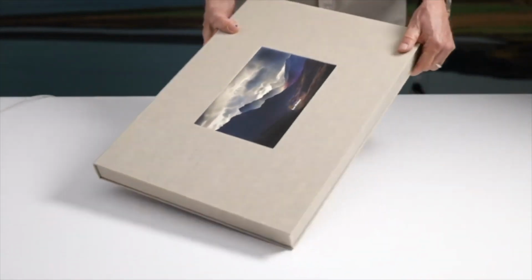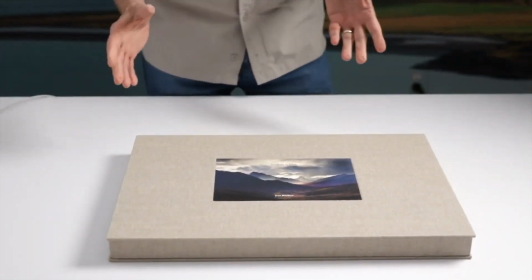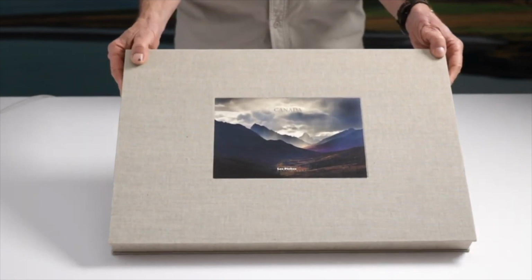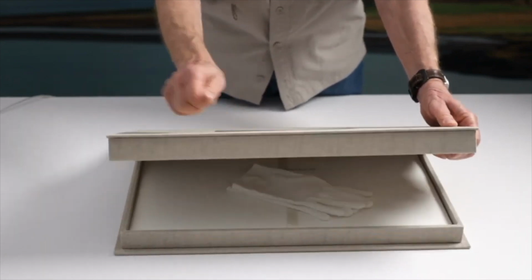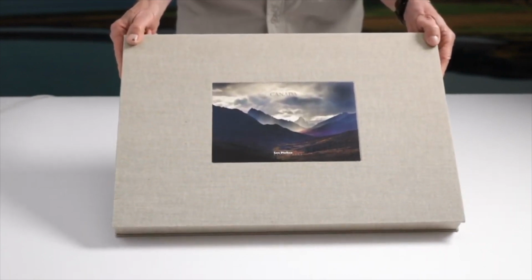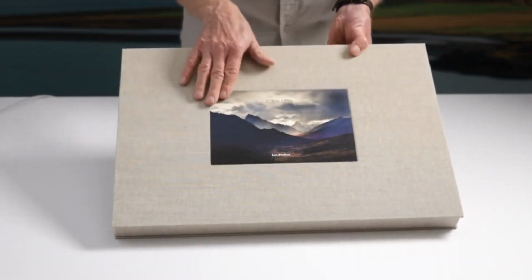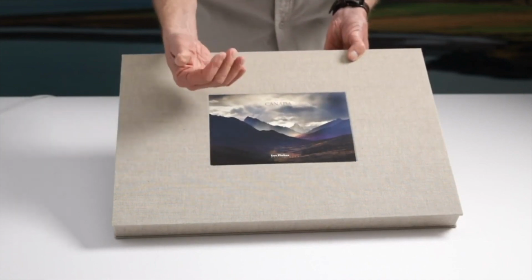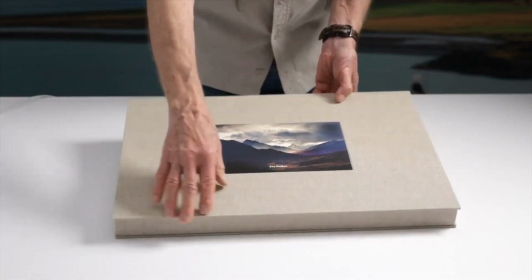Now I'm going to show you one which is, now we're in the sort of upscale aspect of portfolios. So this portfolio is the portfolio that people leave our workshop with, of course, with their own photography. This is not cardboard. This is actually wood. As you can hear, it's custom covered with a cloth material that we special order, and it has a well in it that's carved in here. This is not on top of this. This is actually sunk into a well, so it's nice and even, and we put our client's best image from the portfolio right on there. They self-select which one that'll be.